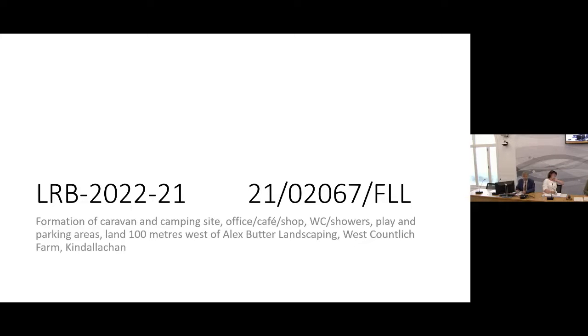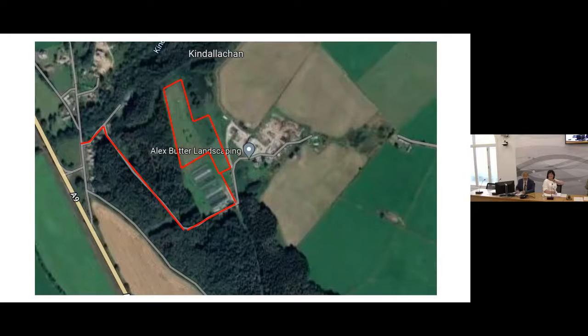Thank you, Chair. I'll take you through the pictures first. You can see the site on the screen there. It's outlined in red. It's adjacent to the landscape business, which is just to the south of it. You can see there are polytunnels there. There's woodland on 3 sides of it, and you can see how close the A9 is. The access road to it is through the woodland towards the existing access road to the landscaping works. If we could take the first slide, please.